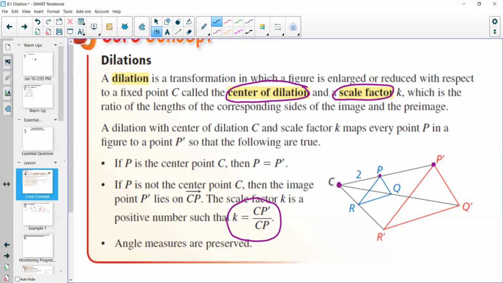A great mathematical way to say it is our scale factor K is a number such that the distance from C to P prime divided by C to P. This little apostrophe here is called a prime. And basically what it means is that we're referring to this new version of our original point P. So we had this point on our triangle. Now we've got the same point on a new triangle that has a similar relationship. So let's take a look at this dilation and what it does.